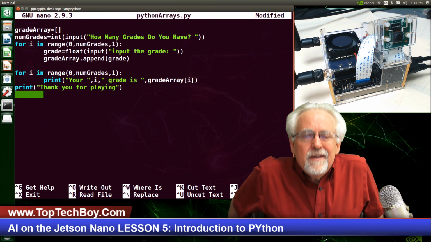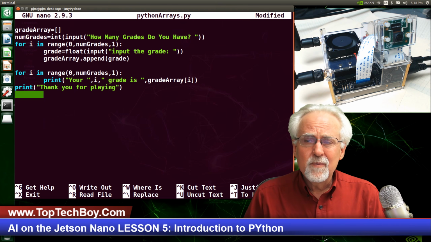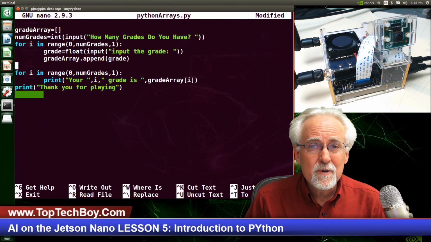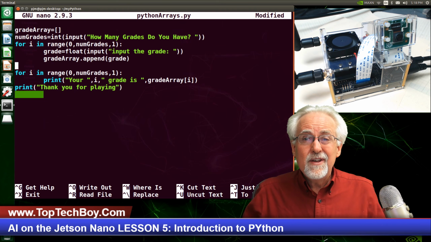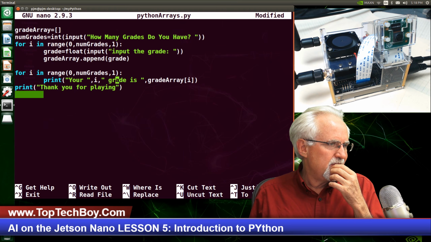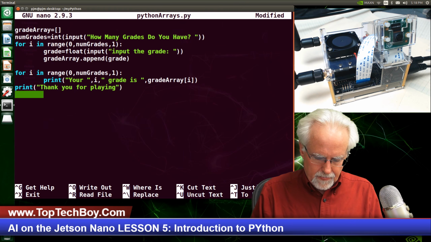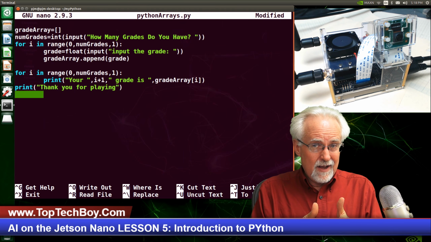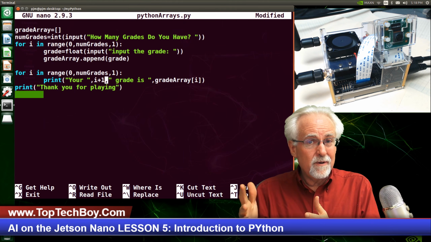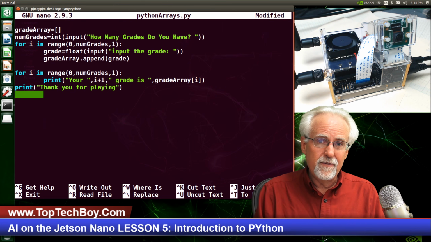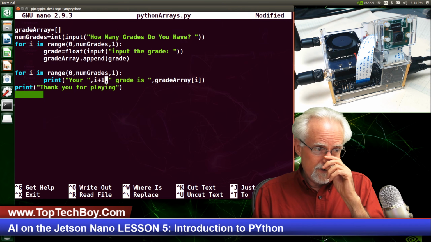And also, as programmers, we start counting with 0. In the real world, you start counting with 1. So if you tell somebody your 0th grade is something, that's going to goof them up. So what we're going to do is we're going to come down and say your I plus 1 grade. So we're still working in I's and starting in 0s, but when we interact with the common folk, we need to show them the courtesy of telling them their first grade is their first grade, not their 0th grade.